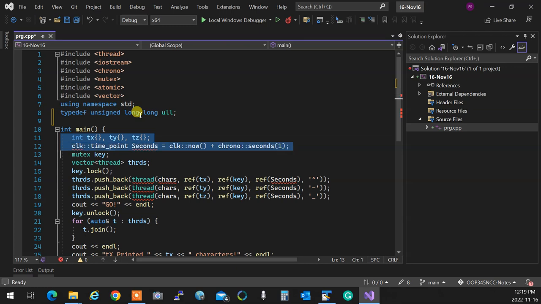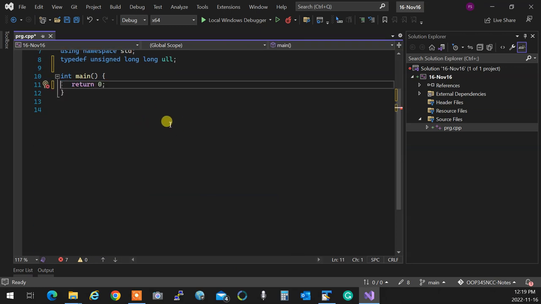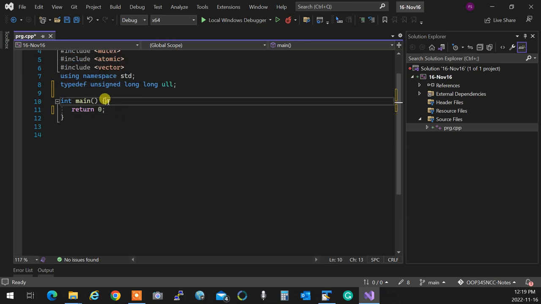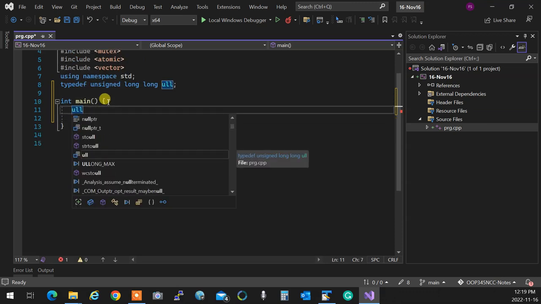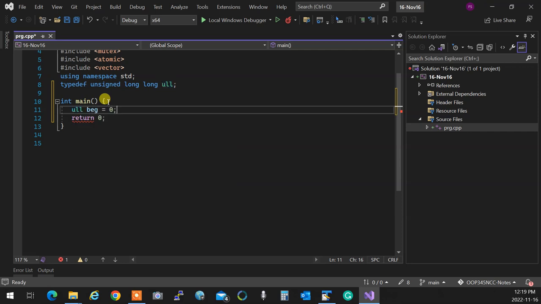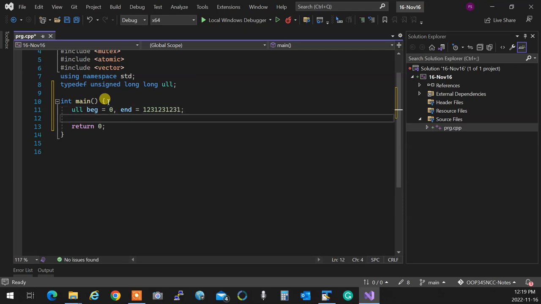In my main, I'm going to have an unsigned long beginning that is 0, and an end that is a very large number. I think when I tested it, this was long enough to give us some pause for running. So essentially, I'm going to do 0 plus 1 plus 2 plus 3 plus 4, go that much up to that number and sum them all up. And that's a big process. It takes a long time. So I want to see how I can break that into pieces and make it run faster.